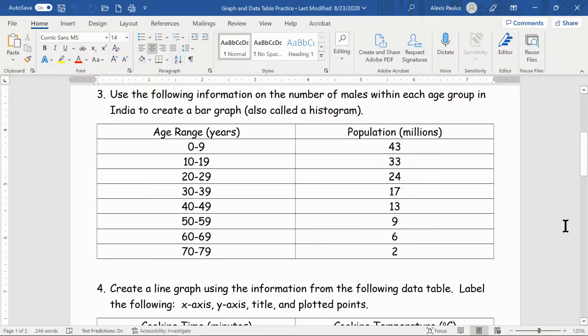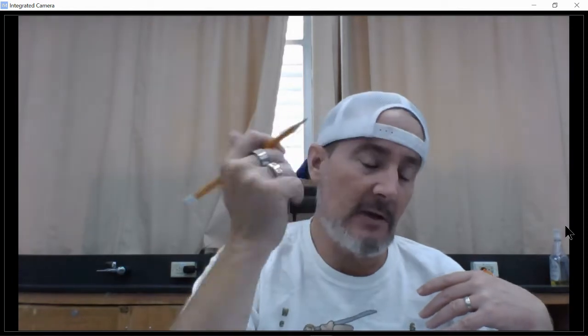All right. We do need to identify what age range that is for, though. And that represents 0 to 9. So as you can tell, in India, there are a lot of young children. Actually, if you take my AP Environmental Science class, you'll learn about this, but India is the fastest growing country in the world. And I think within a decade, they're supposed to surpass China. Crazy. And a lot of that has to do with the fact that a lot of their population is younger, and not obviously 0 to 9. But the next age range in the teen years and 20s, they can have more kids.